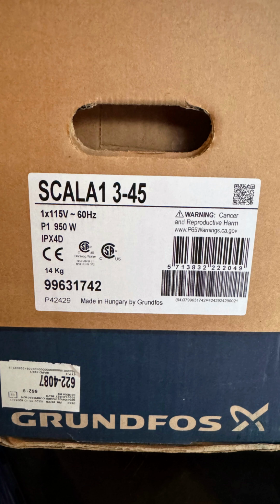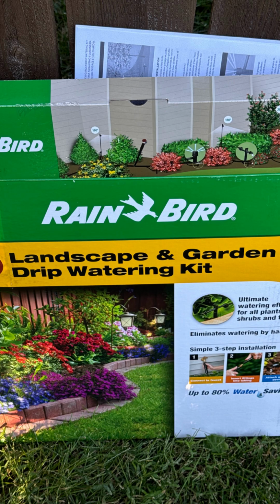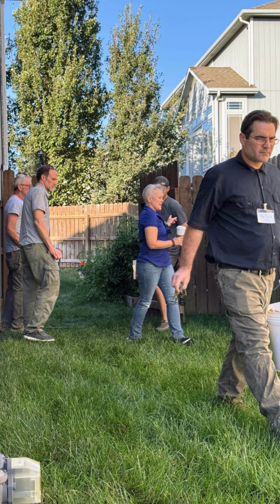And I've paired it with a little drip irrigation system that I got also at Home Depot, and that's going to feed the garden because the pump is going to provide a little bit of pressure to move the water from the rain barrel up through this irrigation system. So we got a couple of plumbers and a couple of electricians and a couple of Grundfos people to chat about it and do all the work and put it in, and I wanted to show you the whole process and how it went. So here we go.